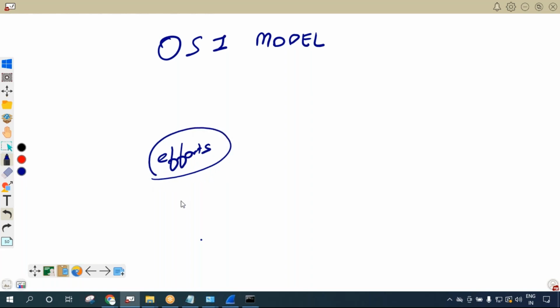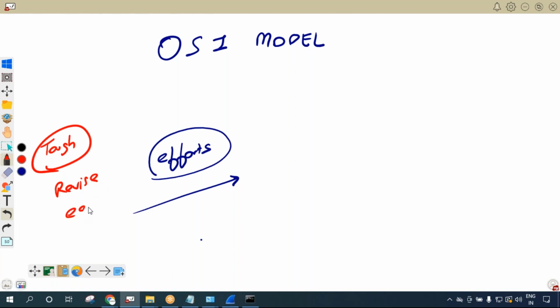Now, my dear friends, we will come to the OSI model. Remember, my dear friends, one request to everyone: you have joined a course, and in a course you have to put in your efforts. A request from my side: first of all, you should not miss any live lecture. The next thing is you have to put in efforts. The more effort you put in, starting out on some topic you might find it tough, but when you revise it multiple times, you will find it easy.